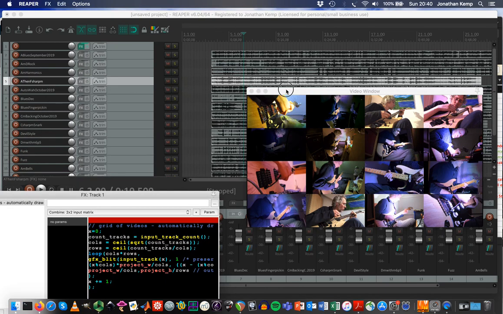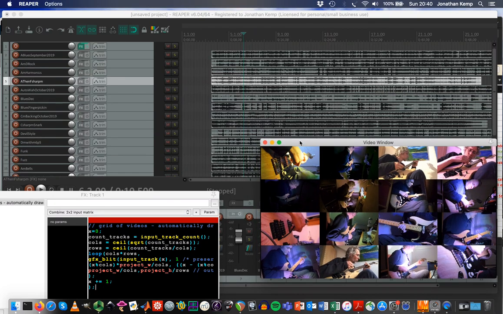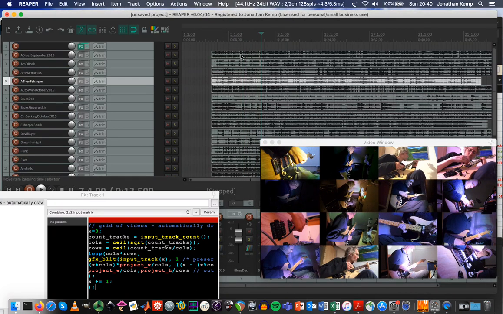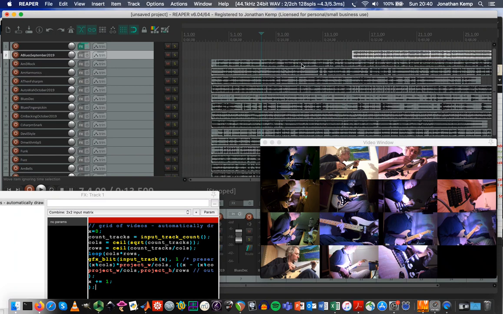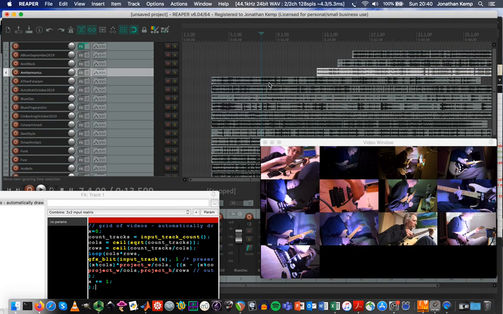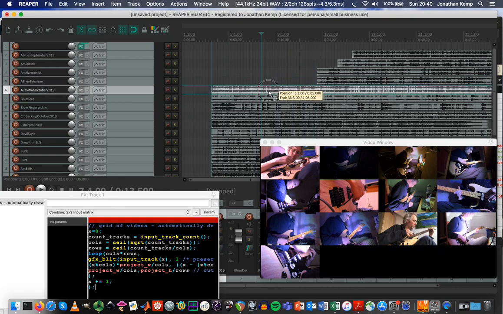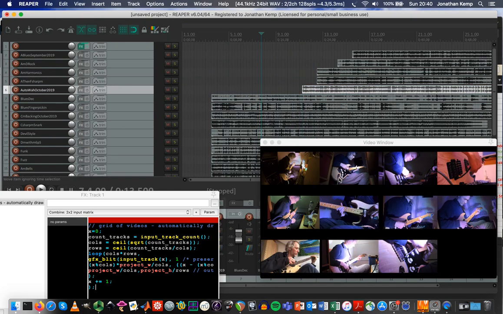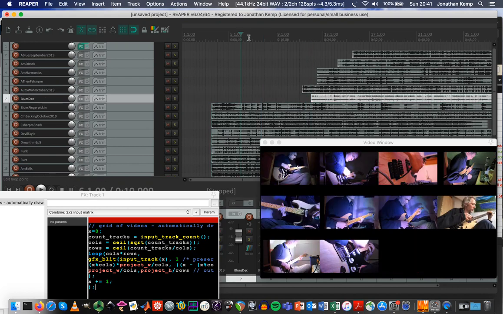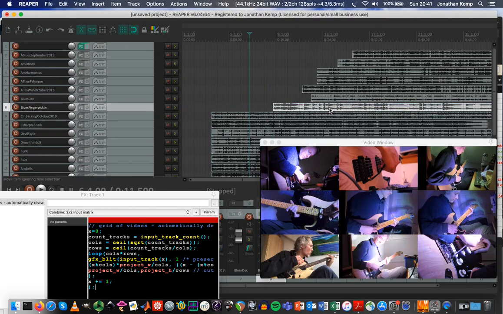Okay, so that's the way it manages to resize these. If I make an alternative sort of project where there's videos coming in at different points that could be relevant to live, it'll automatically resize. You can see how this point in the playback has just got 10 videos at the moment. If I go to 9, it'll go to 3x3 automatically.